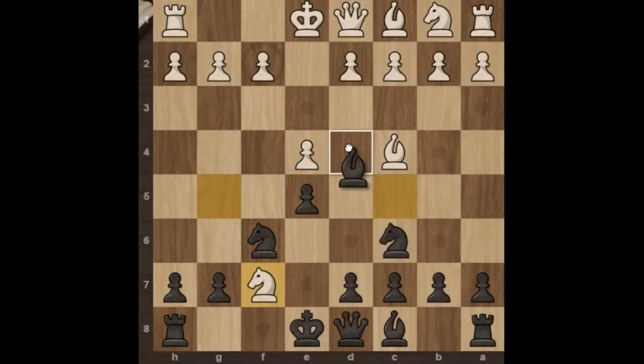But now, you can take it, and then it's a check. The best option here is honestly that. And then after that, well, black is now losing because now he has 3 pieces in danger: the queen, the rook, and the bishop. Of course, the rook will go away because he has to defend his queen.